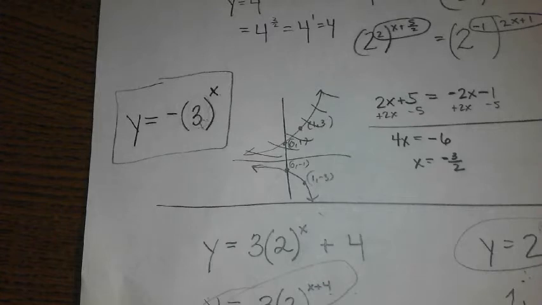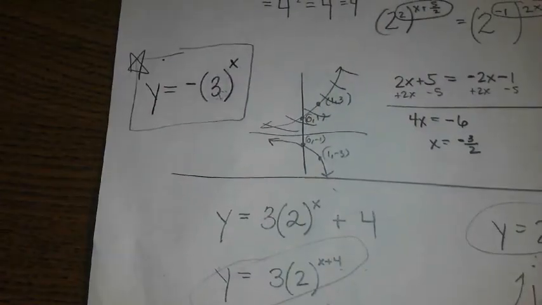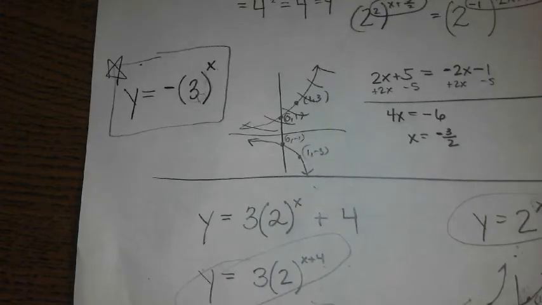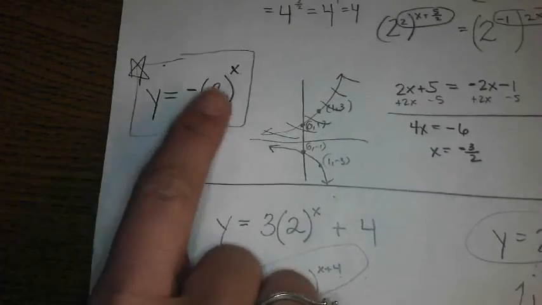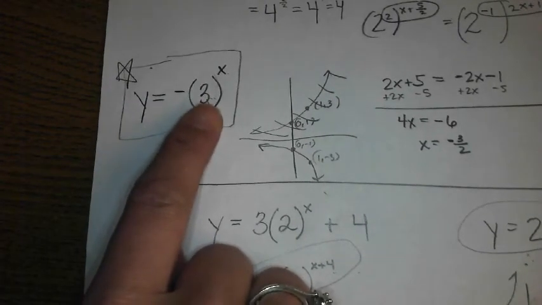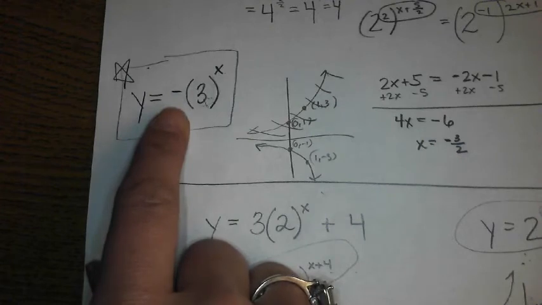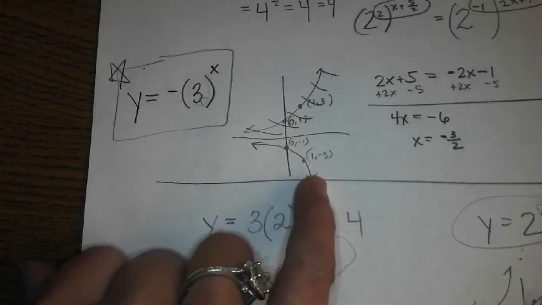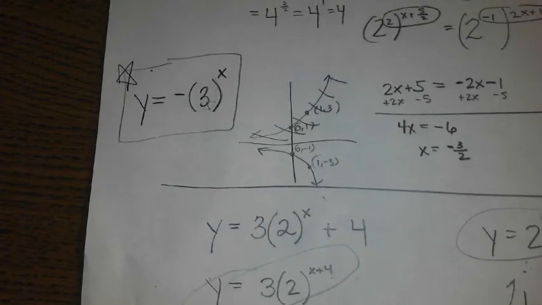So the answer to that question is I don't know. But I had that thought this morning, and I wondered, so now I'm going to take it to Mr. and Mrs. Hill and see what they think. But I don't think they could honestly ever ask that, because I think it's too tricky. I don't know if there is an answer. It might be one of those that is explain why you chose what you chose. And if you said growth because the base is greater than 1, I think that's the good explanation. If you said decay because the graph is decreasing, I think that's also a good explanation.